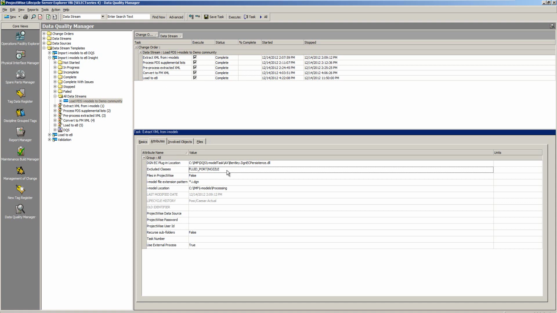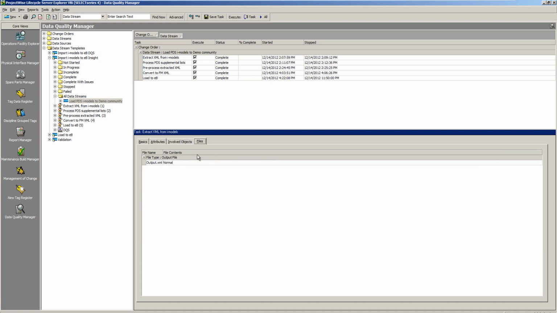Like if I decided for this exercise to just filter out nozzles and ports. Those are PDS classes. So if you do want to see the complete PDS model, then this filtering will be blank. If you say that, okay, I only need valves and equipment and probably lines, and that's it, then you would continue filtering and just provide the names of those classes that you do not want to see in AB. And that's just the location of the iModel file.